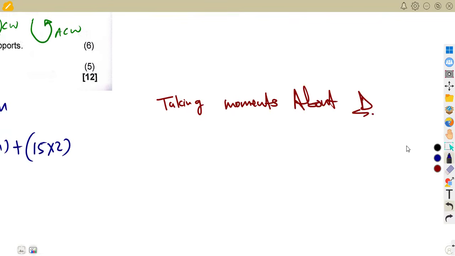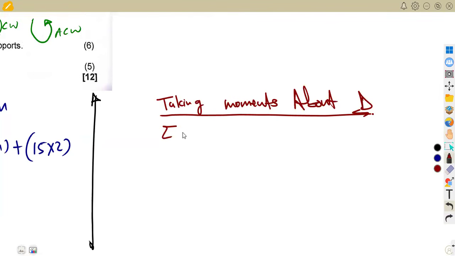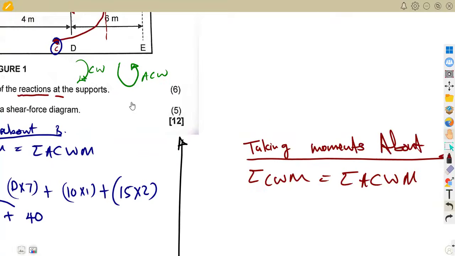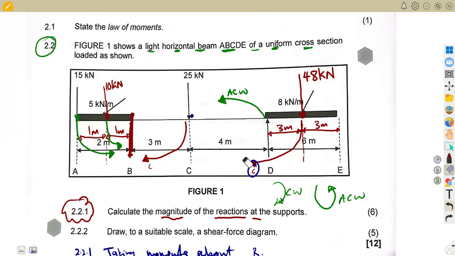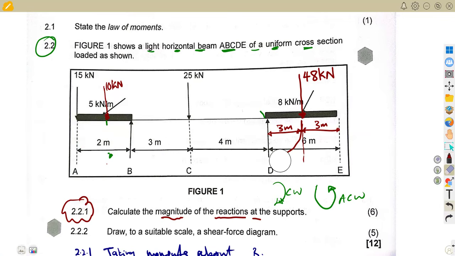All right. So what is gonna happen this time if we are to take our moments about D? The idea is not going to change, that the sum of the clockwise moments should be equal to the sum of the anti-clockwise moments, all right? But we have to consider the point D now. All this information that we had was from point B. All right, so this one is just going to affect us, but I hope guys remember what we had before here, because I'm just going to remove this. Remember here it was 1 meter, 1 meter here. It was 1 meter. This was also 1 meter here.